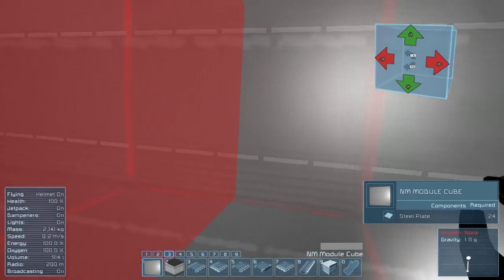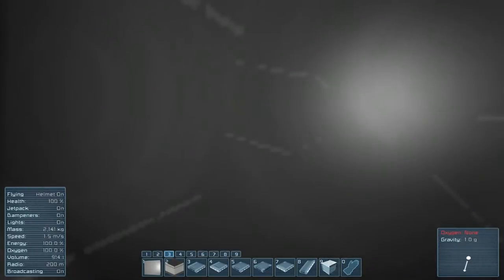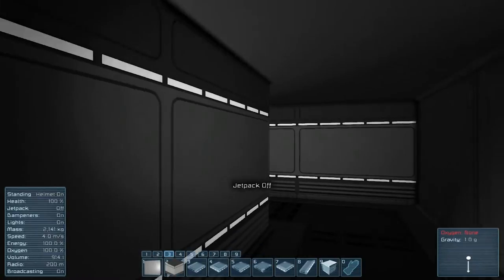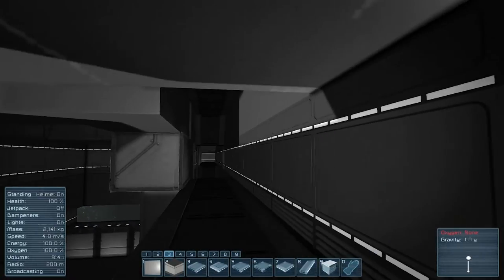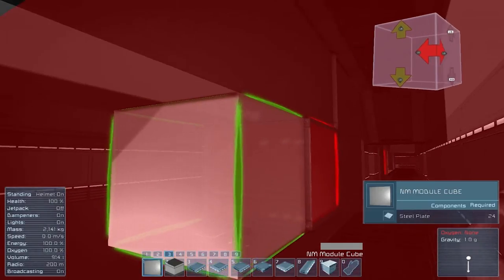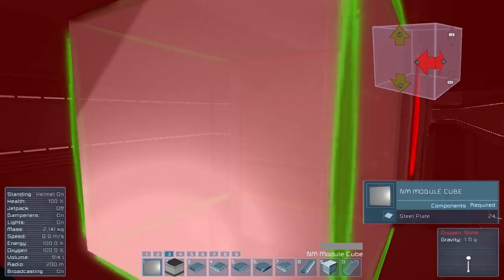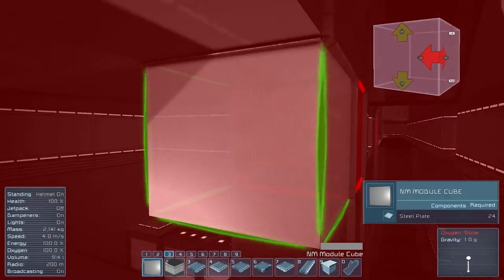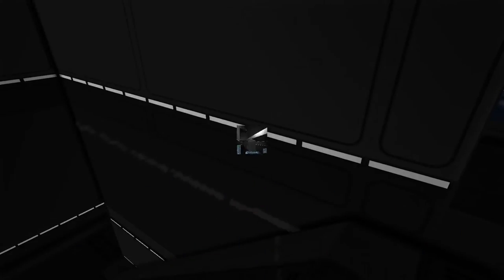Is this the right color wall? Or is that just the lighting? I think that's just the lighting. I hope that's the right color. Yeah, it looks like it. So I'm gonna fix this wall, fix the hallway, and then move towards the cryo chambers, I think is gonna be the last thing for this episode, so I'll be back in a second.